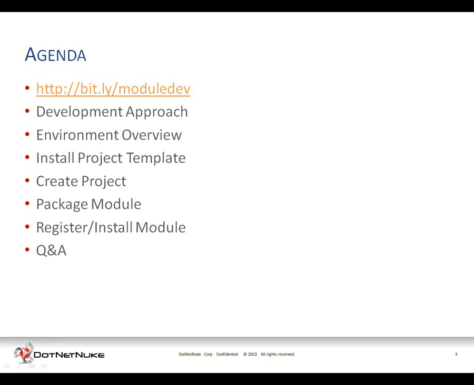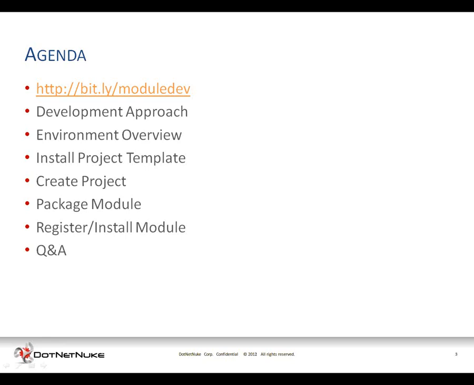Let's see here. One of the questions here says, in the manifest file, where can I define the category name? Is category name supported in the new manifest structure? And as far as I know right now, you cannot include the category information in your manifest. You can only do that after a module is installed.